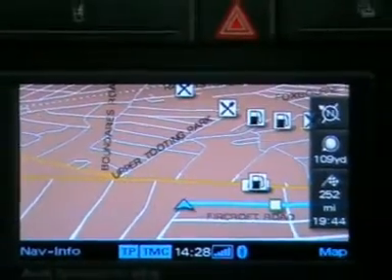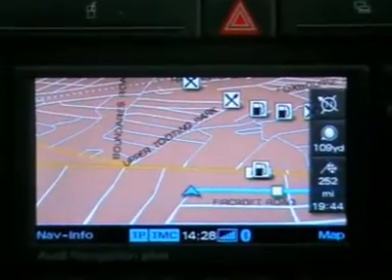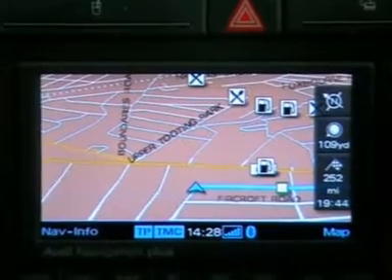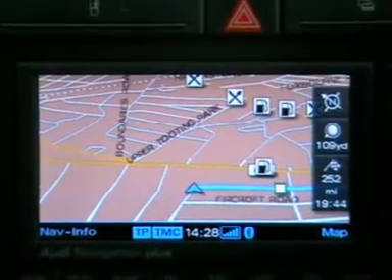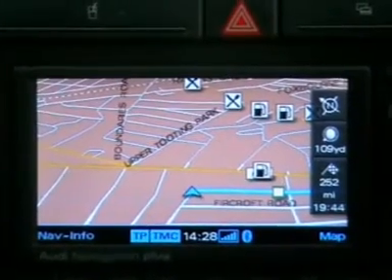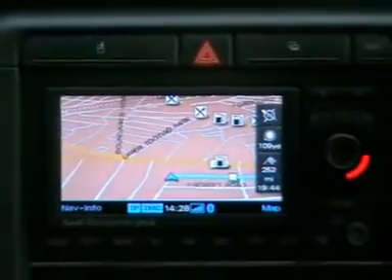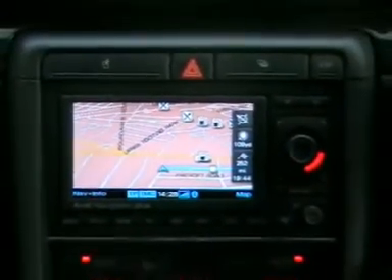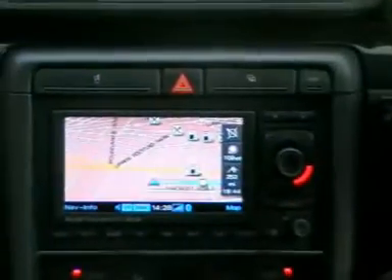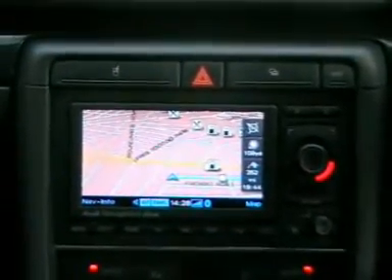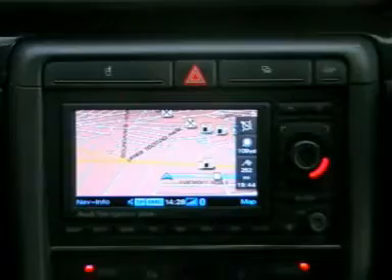One particularly useful function for the PTT is the special destination function, which allows you to search for petrol stations, airports, hospitals, and certain other special destinations just by pressing the PTT button. For example, special destination. Your special destination, please.